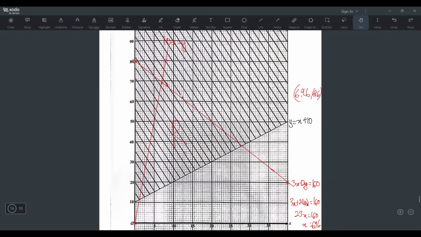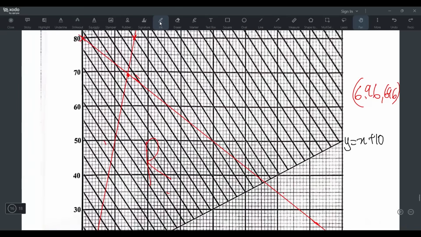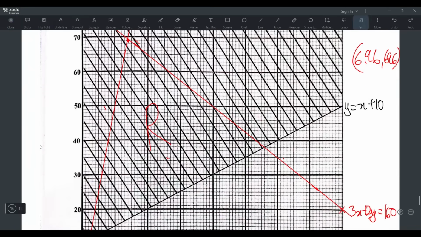The corner is actually not exactly on the right spot. It's actually somewhere here, 6.96, 69.6. So now you know that you have to take another point. Which point will you take? This one. Why not take this? Because this is already outside the shaded region. You have to make sure it's inside the shaded region. So you can take this. This one cannot because it's outside already, right? So actually this one I can take, and it also has no decimals.